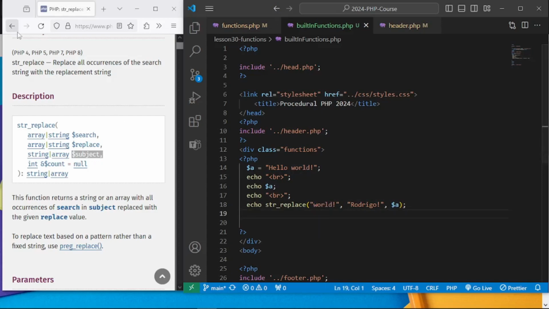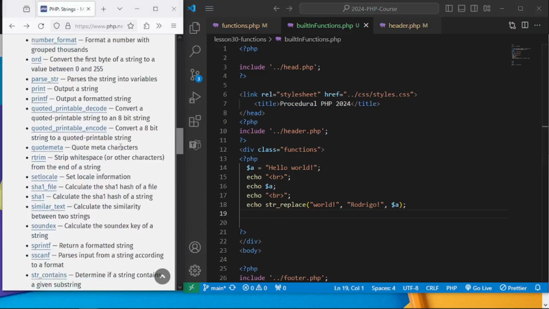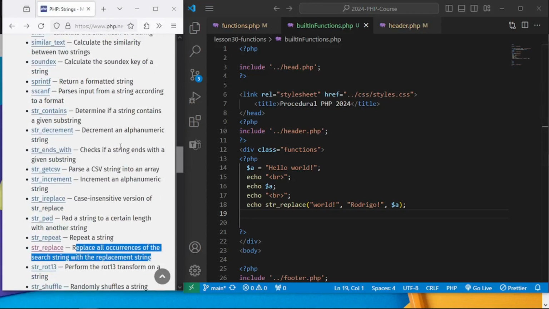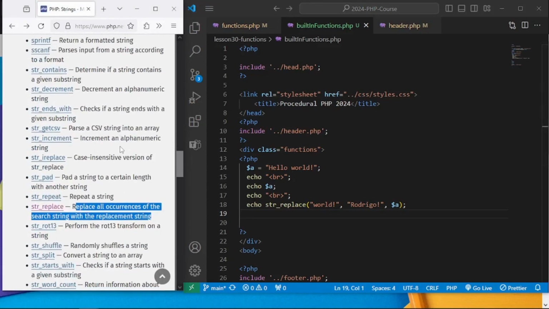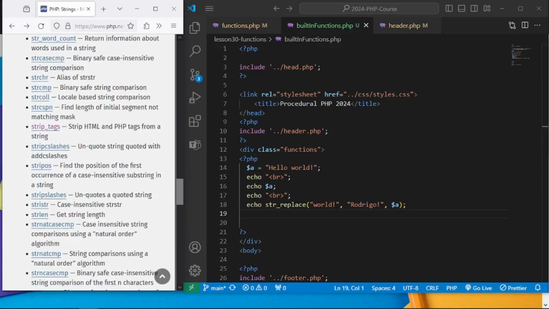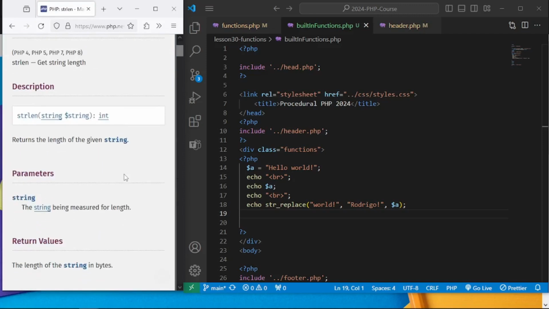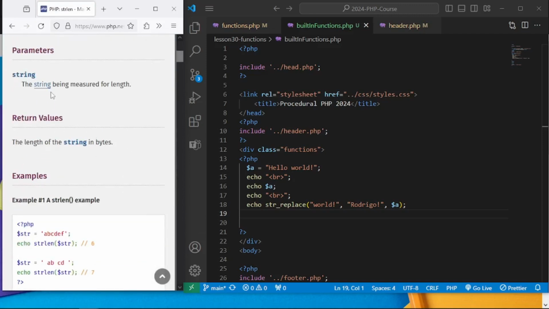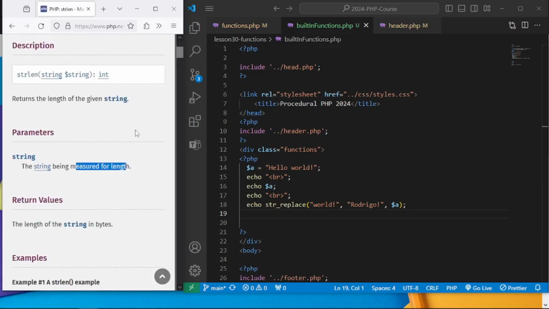Another function that I want to cover here is for us to be able to look for, let's just search here. I just want to search for this string length, or we want to get the length of the string. It returns the length of the given string, and we would want to measure the length of that string.